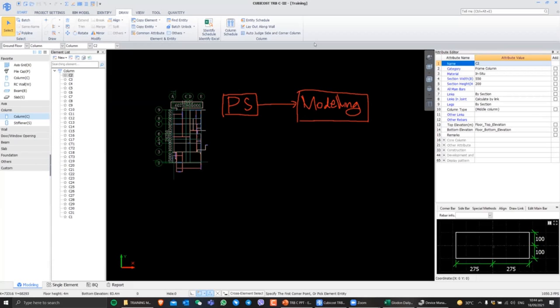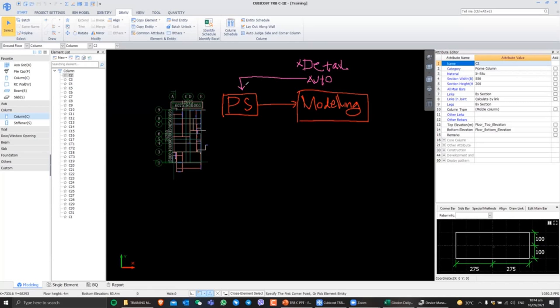We won't do the detailing here. What do I mean? When we input the rebar information, the software will automatically detail, based on the project settings, on the calculation rules I showed earlier, with many values in green.